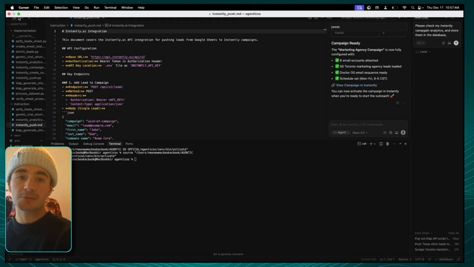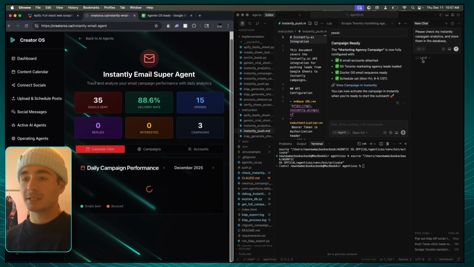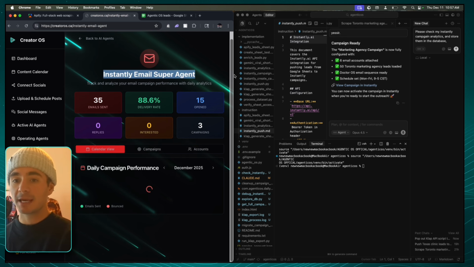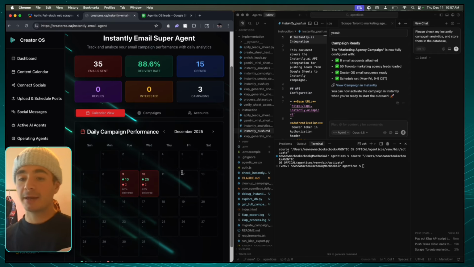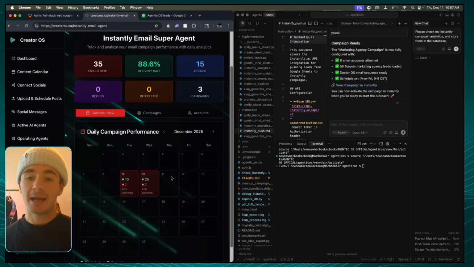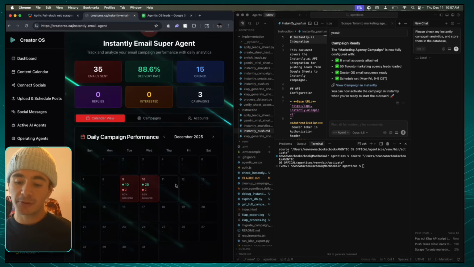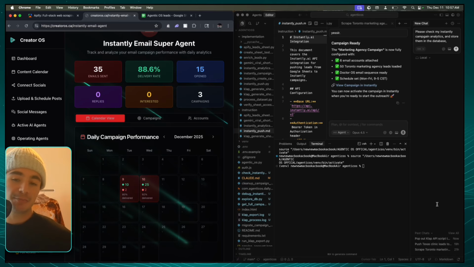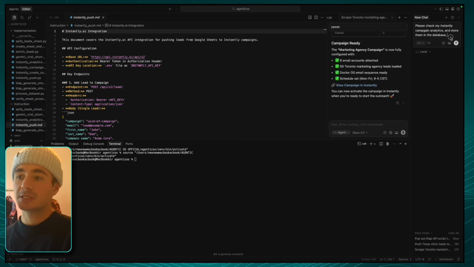And in this case, guys, what we're gonna try and do is we want the agent in Cursor to actually grab the newest performance data from our Instantly email campaign, and we want it to store it in this database, which will then show our user on the front end how each day is performing. And so now that you guys see that it's December 11th, 2025, and this field hasn't been filled out yet, I'm just going to open up Cursor and I'm going to send in that message.